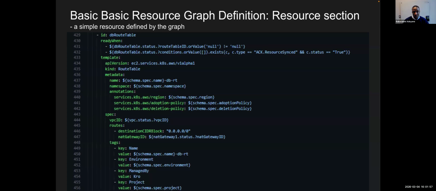And we have adoption policies and deletion policies here, such that when you delete the kind object in the cluster, what happens on AWS? Do you want it to cascade the delete to AWS? Do you want it to be able to adopt resources from AWS if they already exist? Yes, management is very easy with the Kubernetes API that is provided by ACK.